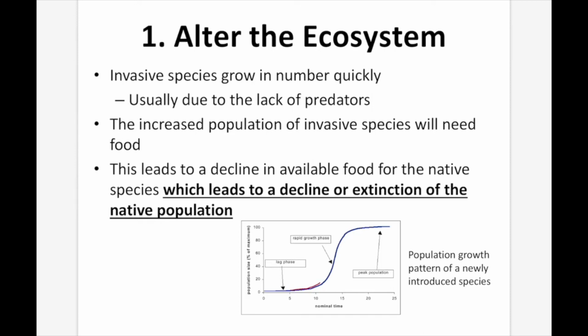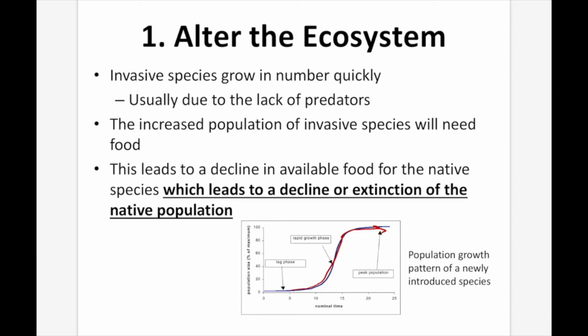If there's no predators in the area, so for instance, you saw the video earlier about the bunny, right? The story of Bunny. When the bunny was brought over, there was nothing that would eat the bunny. So the bunny was able to populate very quickly. And you can see how its number would skyrocket because of the available food and lack of predators. There's nothing to eat it, and their numbers can jump quickly. Now, eventually, they're going to reach a peak population where the land around them can only sustain them so much.